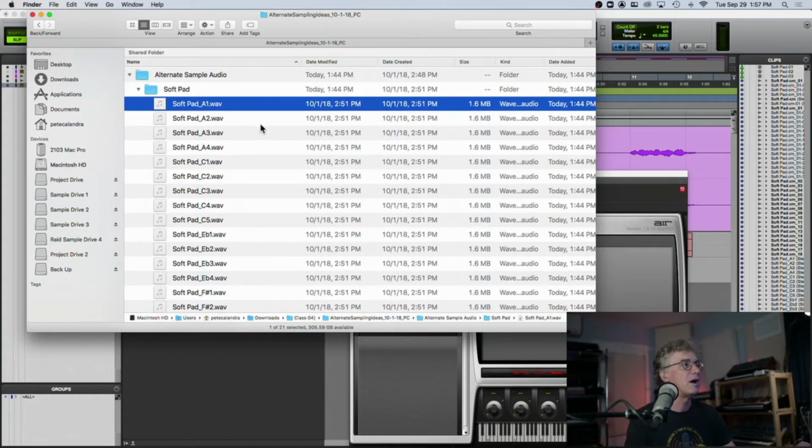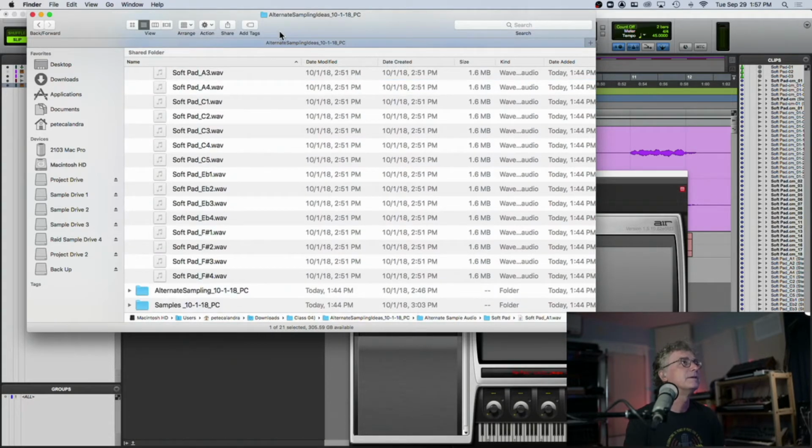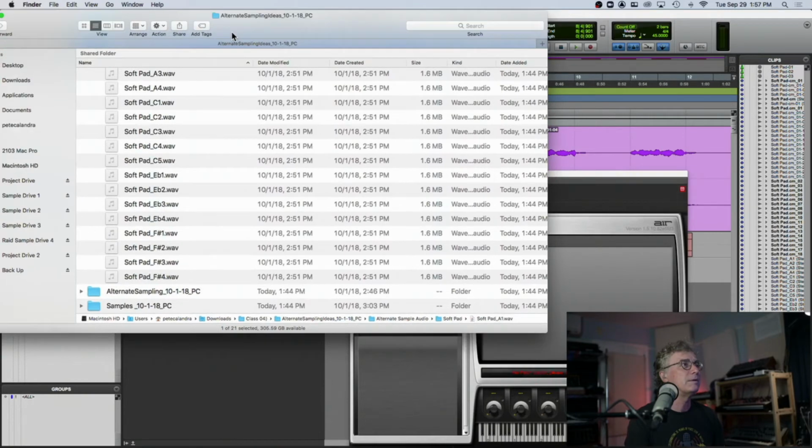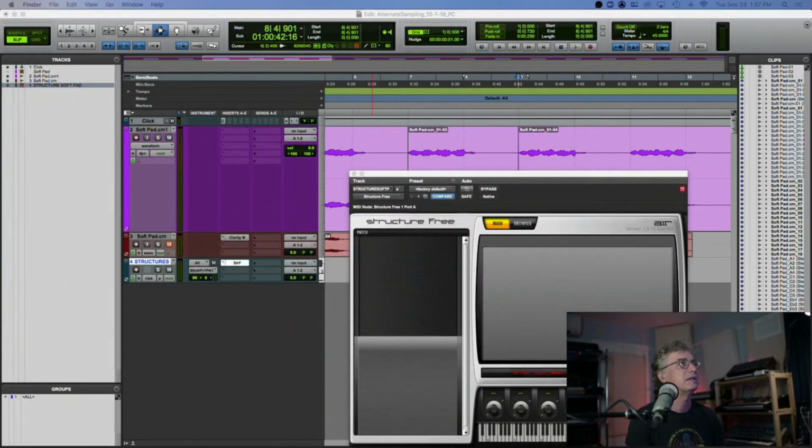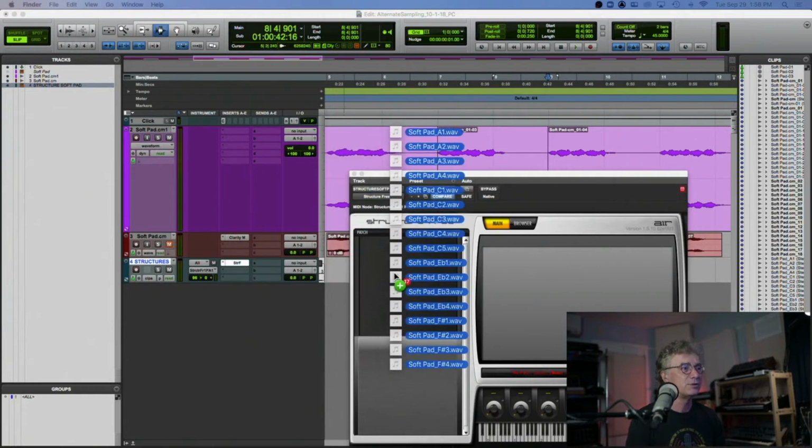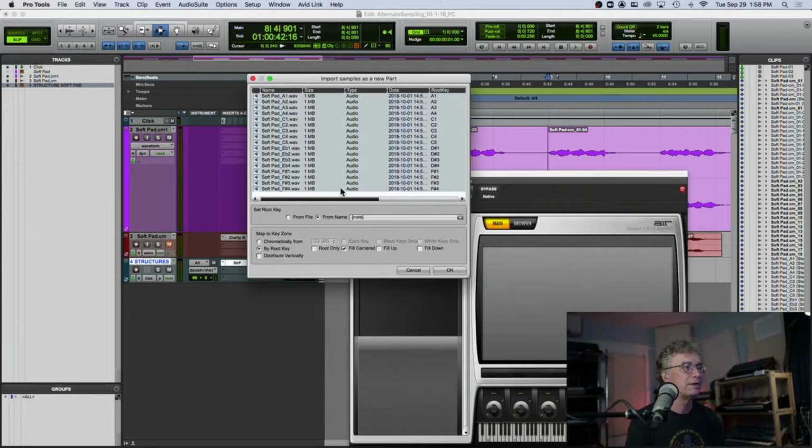Okay, so you see here that I've gone through everything and I've named everything, correct? So I'm just going to move this onto my second screen, but basically I'm going to take all of those and drag them into the browser area here. And then, didn't these sounds all start off as a MIDI instrument? Yes. And where it's ending up as a MIDI instrument again? Correct.